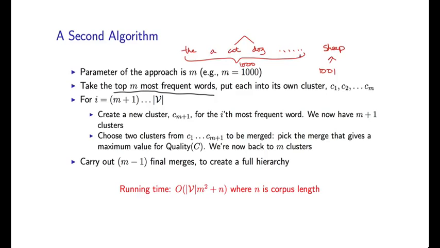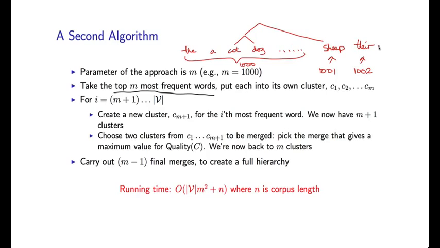Okay, so that's the first merge step. Now I add word 1,002. So maybe it's the word there, something like this. And notice again, I had 1,000 examples here, so after this merge step I had 999. So basically I have 1,001 different clusters here, where a cluster might be a single word or it might be a pair of words like cat and dog. And again, I consider all pairwise merges. So maybe, for example, I would take sheep and merge it with cat and dog in this case. And again, that's going to reduce the number of clusters I have by 1.